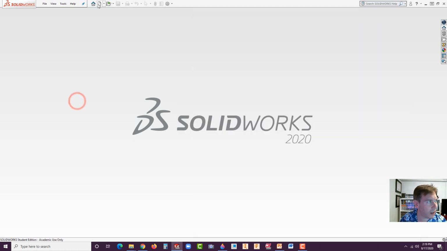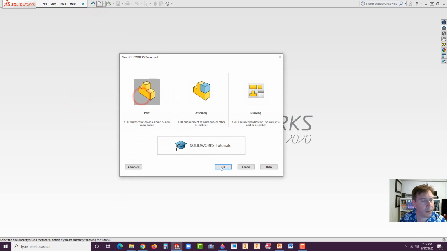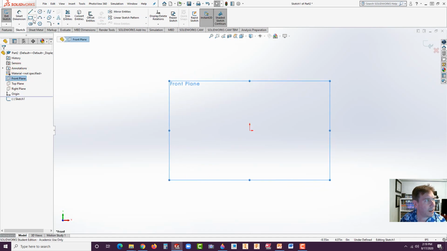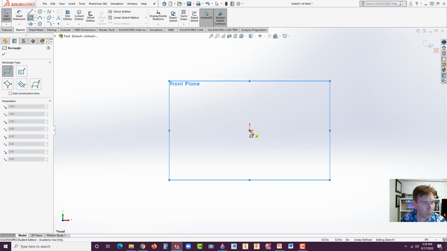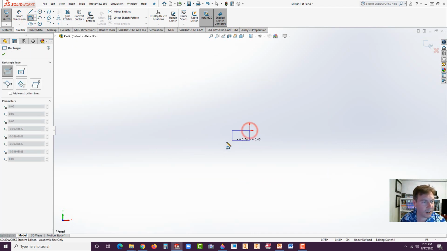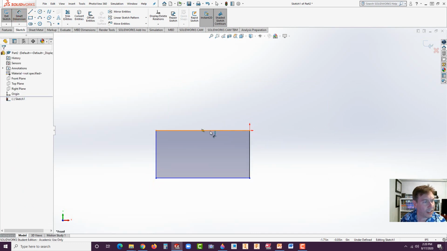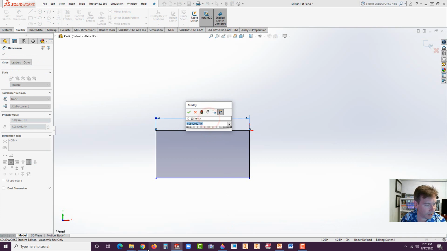So let's start off, go to New, Part, and hit OK. Let's just do a sample part first here. Let's go to the front plane, start a sketch. And we'll go to corner rectangle. From the origin, we'll just click and drag to the lower left. Let's add a dimension right here.